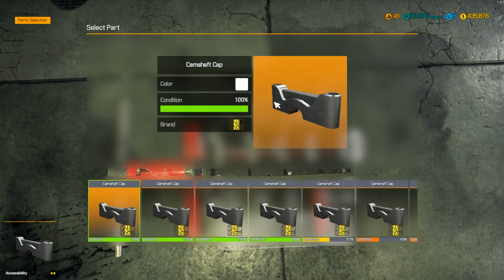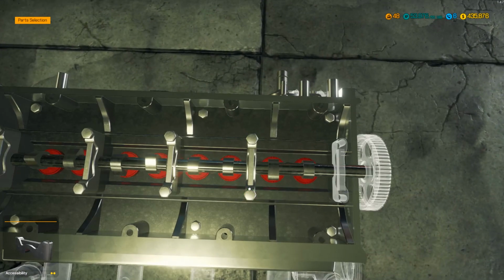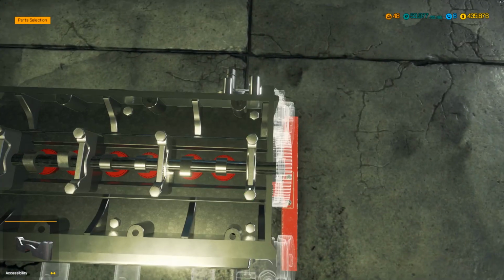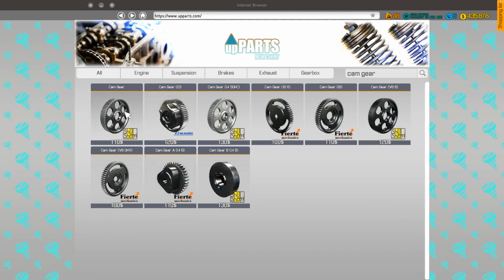Like, I know I've forgotten the cam gear because they're one of the items in this game that just doesn't get repaired on the repair bench. So we'll need to buy a new one of them. So now that we've got the camshaft secured, let's have a look. Cam gear, I'm pretty sure. Yeah. Bear with me. That one. Hop back out.